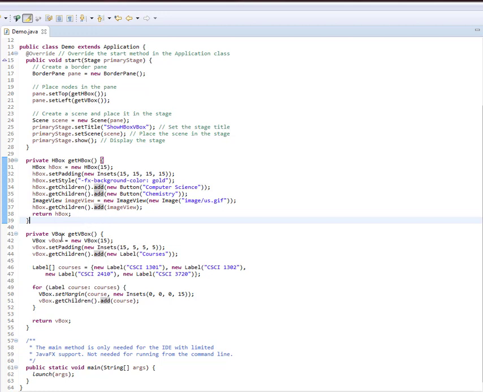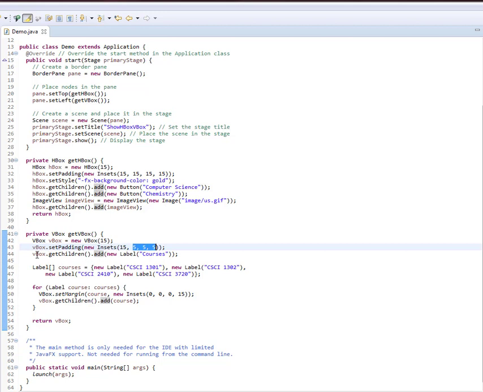Now on the VBox, similar story. We have this time a gap of 15, but it's a vertical gap between items that are put in this VBox now. Remember, the VBox will show its first child at the top, the second child under that, third child under the second child, and so on. We have slightly different insets for the border around, or the padding around our VBox. We're going to make it 15 on the top, but only 5 on the left, right, and bottom.